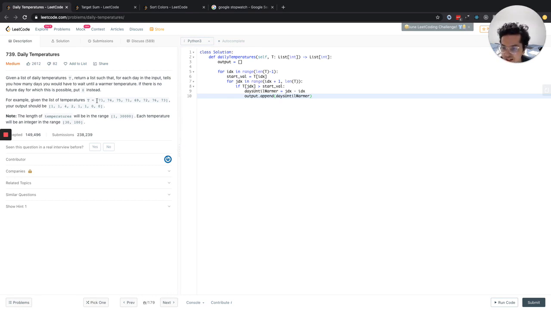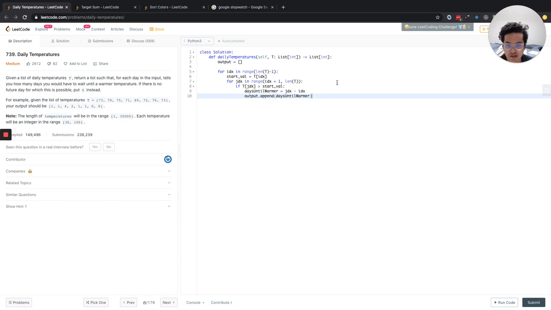So you have this index 0, this index 1. Let's just say that was equal, 73, 73, so then we'll go to the next one. So we're at index 2 for JDX. If this was greater than 73, 75 is greater than 73, then it's going to be JDX minus IDX, which is 2 minus 0, and that'd be the count there. So I think that works out.